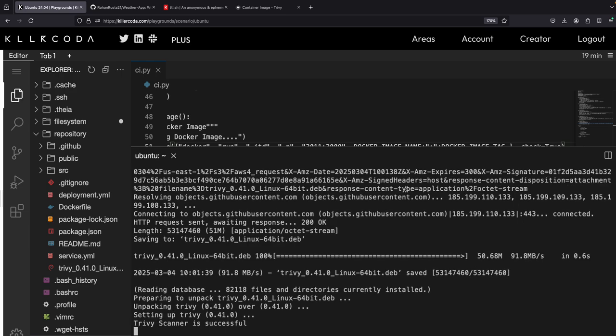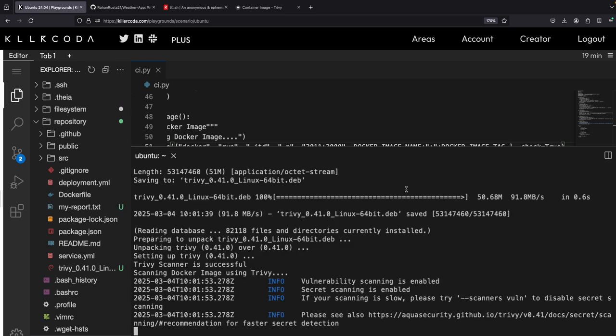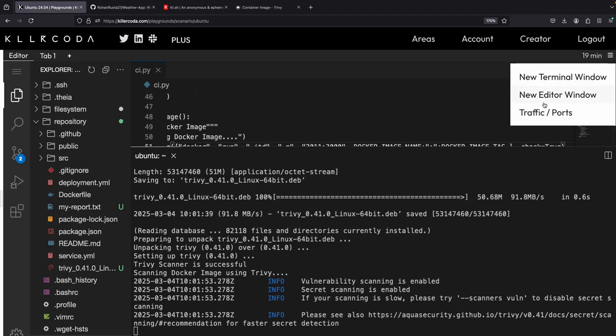After Trivy, we will scan our image and store everything inside my report.txt file. And after that we will execute our application, and that we can also check from the ports.